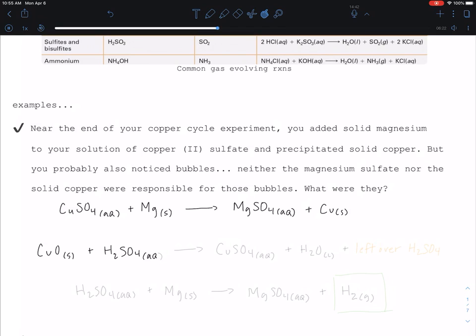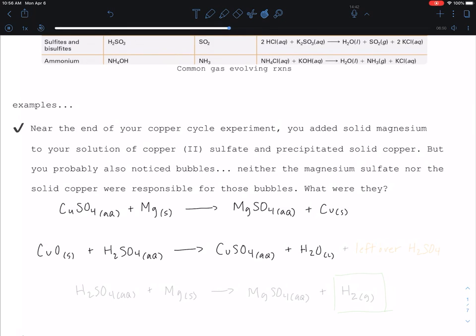And you don't know if you added too much because you're just following the procedure, right? And you're adding your sulfuric acid, and what you're supposed to get is the copper 2 sulfate that you're going to react in that next step with the magnesium. And some water that no one notices because it's just in solution.